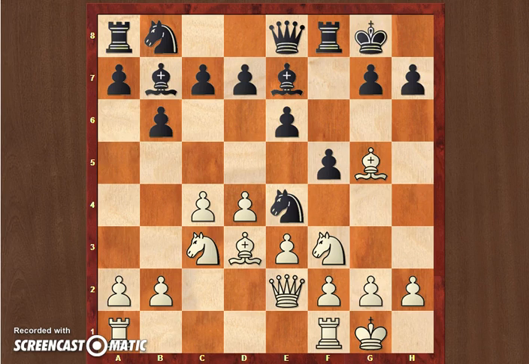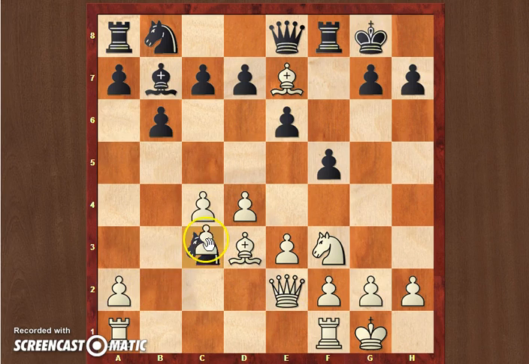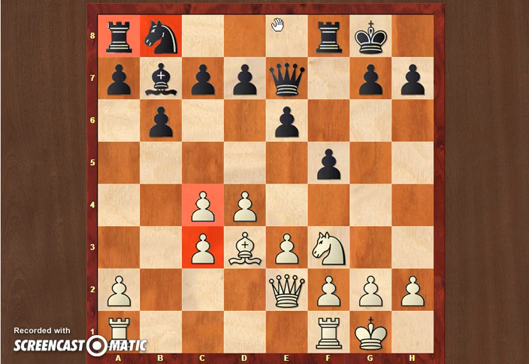Knight e4. Now, of course, Black doesn't have that much space, so trades are good for him. Bishop takes e7. Now, intermediate move, knight takes e3, forcing White, because the queen is being attacked, to capture back, and now queen takes e7.